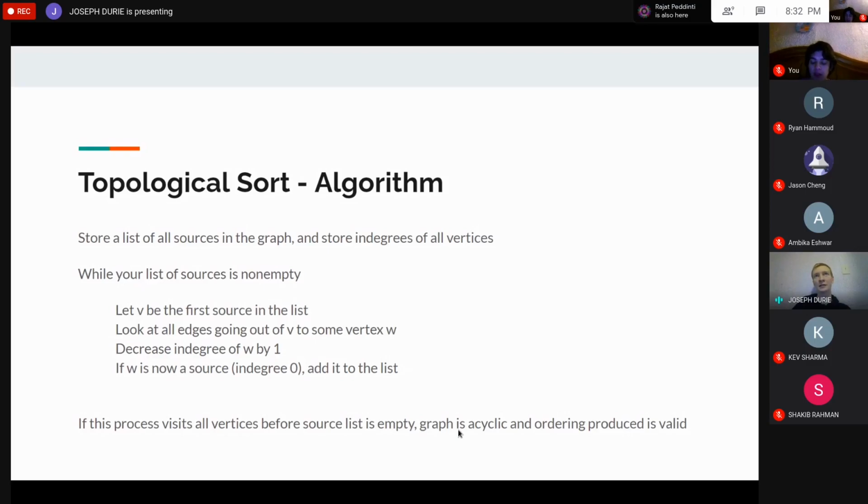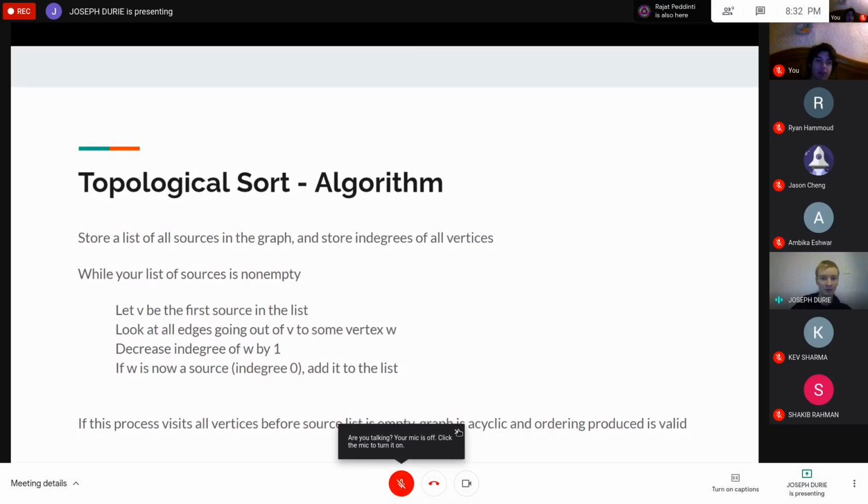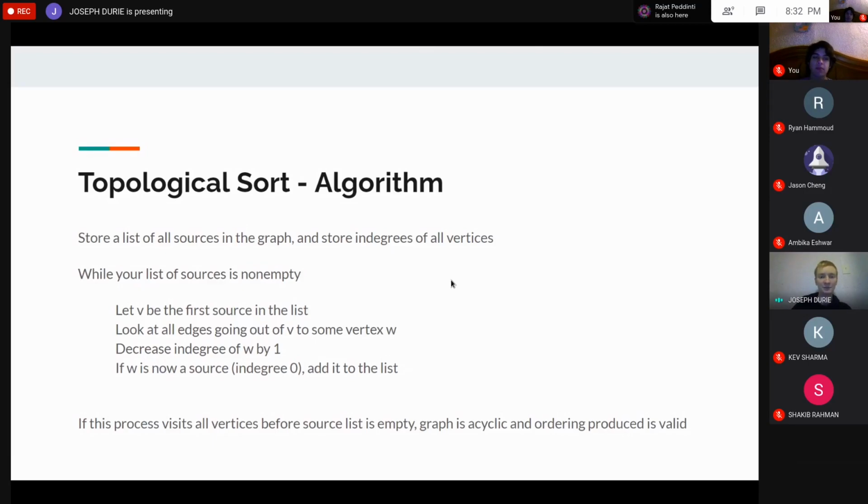As long as you don't have cycles, this is guaranteed to add every vertex to your ordering at some point. And if you have cycles, what's nice is it's not going to throw an error or anything. It will just terminate before it has visited all of your vertices. So you can also use this algorithm to check if a topological sorting exists at all, just by checking if your ordering is of size n at the end of this process. Does this idea make sense to everyone? Basically, what we're doing is simulating removing the edges by decreasing the in-degree.